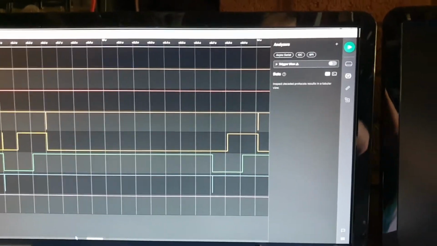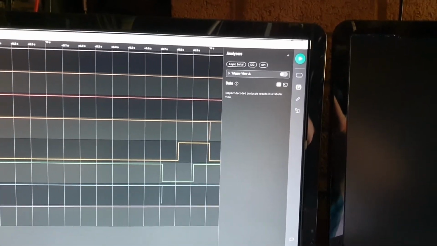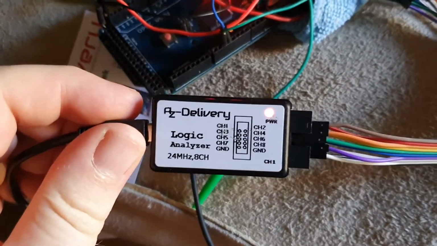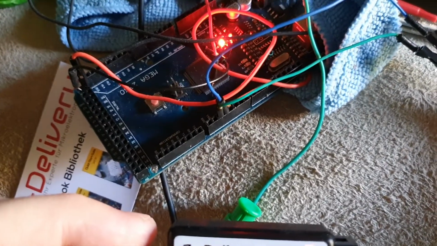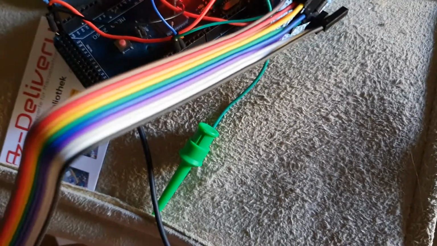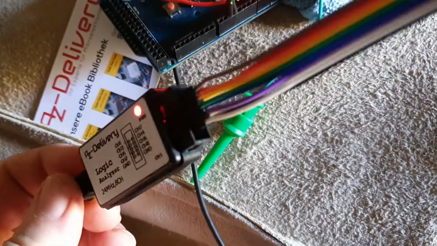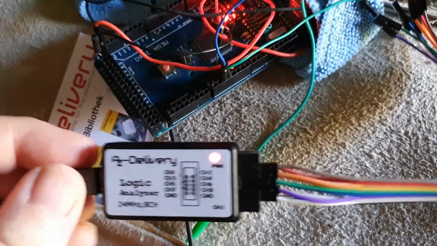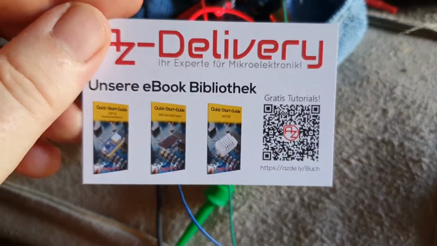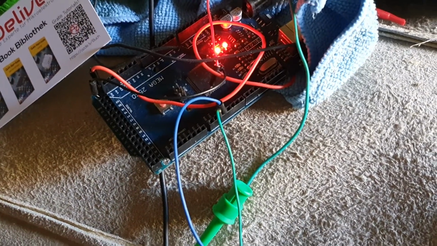Nice little fun. Oh, the device. Let me show you the device. Hang on. Can I show you the device? I can. Hold up. Let me pause this a second and show you the device. There it is there, and the Arduino is doing its thing, and this is just going in via two pins. I could probably count the channels. Yeah, when it says channel 0 on here, it's actually channel 1, but it doesn't really matter. That's the company there, and they send you the QR code there. Oops, giving it away. And yeah, so that's that.